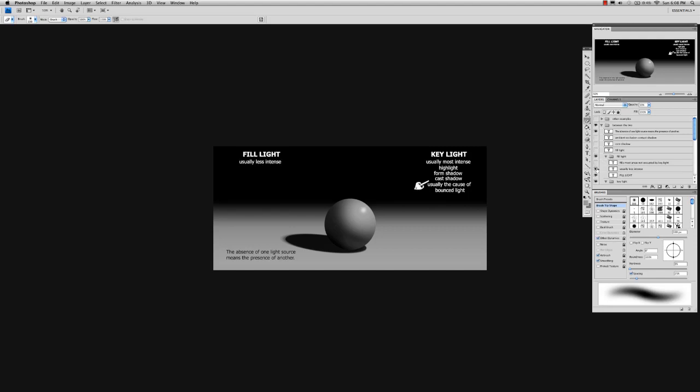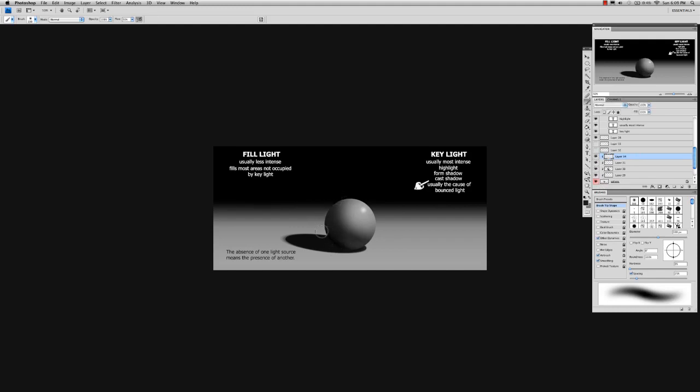Again, usually less intense, and like we were talking about, fills most areas not occupied by the key light. So let's add some fill light into this. You'll notice that I'm constantly, I'll do that again. I created a new layer and I'm holding down that same key, which brings up the color picker, Alt, and I'm hovering in between the layer I just created and the layer beneath it, and it's parenting to that first sphere layer that I had. See it there? Again, start building up the lights.